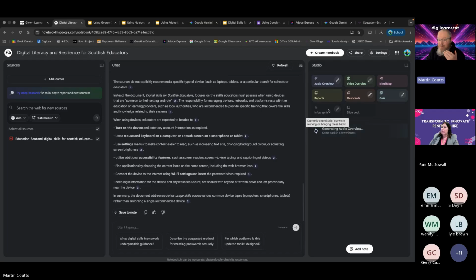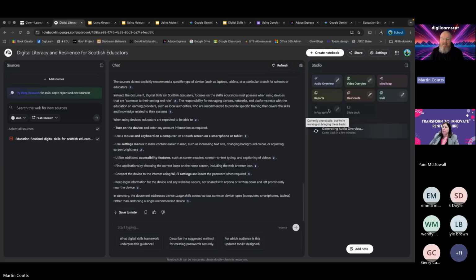So if you have something like an HMIE report that you're wanting to get specific information from, if you have a policy document that's been sent out by the local authority, or if you've had the updated numeracy outcomes, or something, the health and well-being or the early level guidance, that's where Notebook LM really comes into effect. I find it great for taking big, long policy documents and condensing it down.